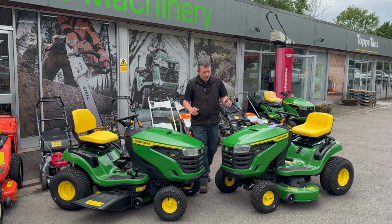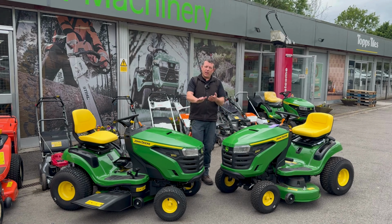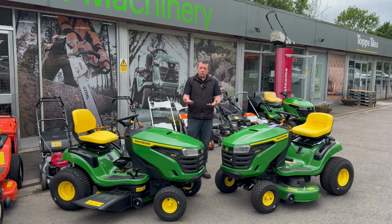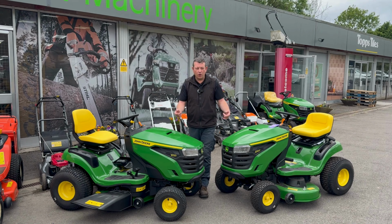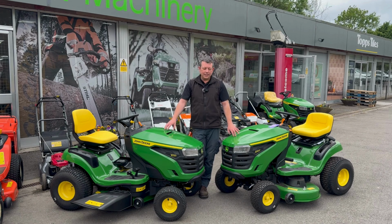Anyway, so we're going to look at some John Deeres today, the X107 and the X127. They're in the starting range for John Deere, the 1 Series. So really good machines for up to an acre or so, an acre and a half maybe on this one.